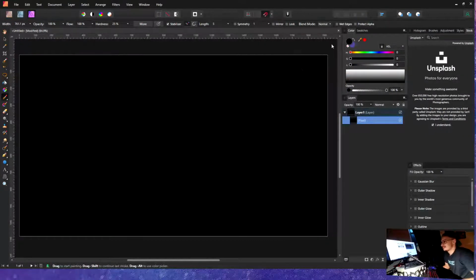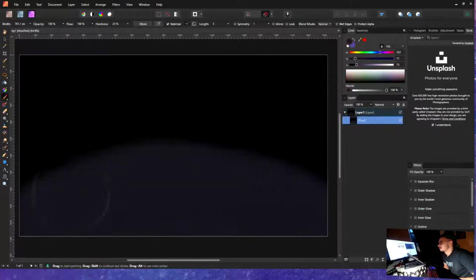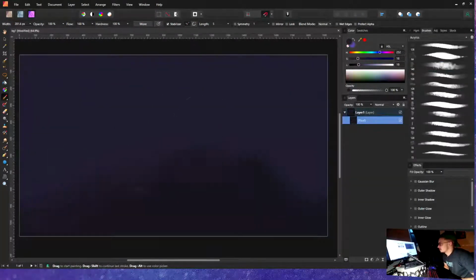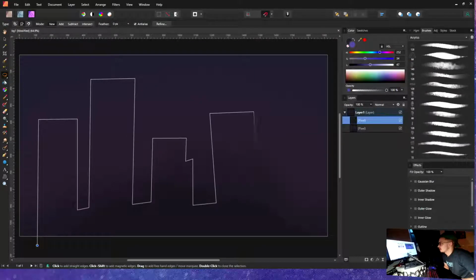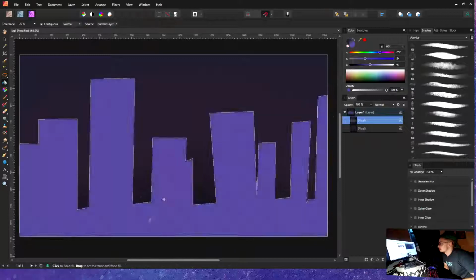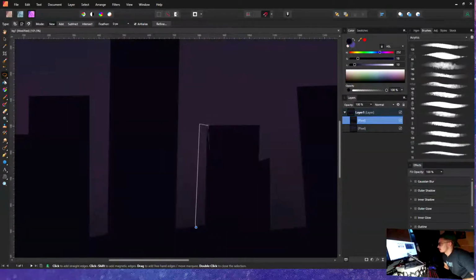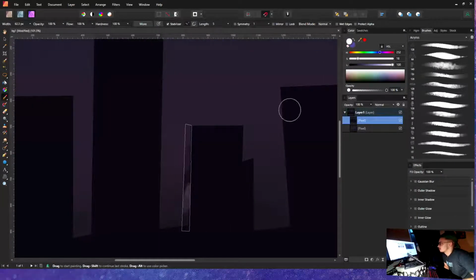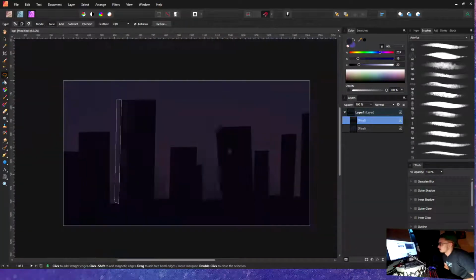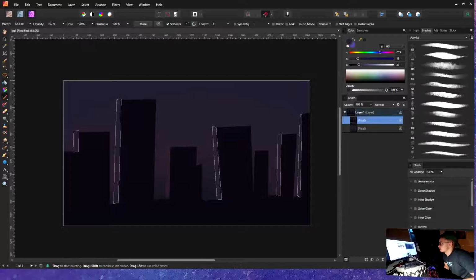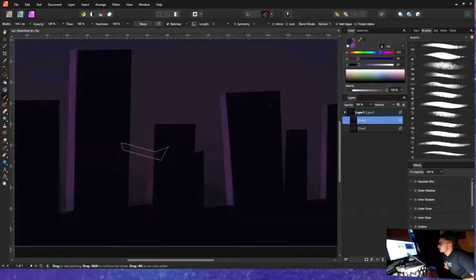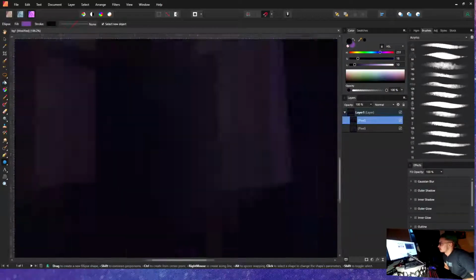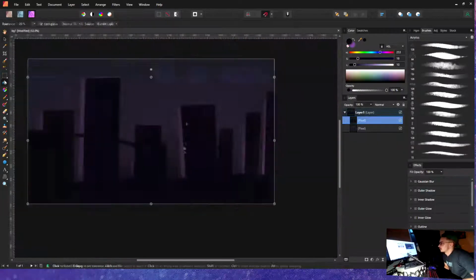Okay, so I wanted to make a really quick background, which I didn't like in the end. But yeah, I just went to Affinity really quick, and then we used the lasso tool to create a silhouette of some buildings in the background. We're going to darken it, and then use a separate layer to make side highlights to give it some 3D dimensionality. On top of that, I'm adding minor details, like a sky tram or something.